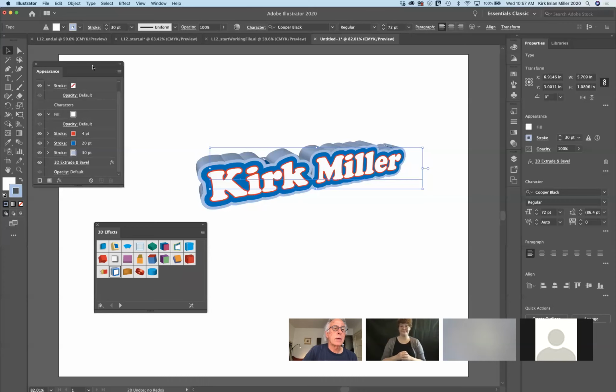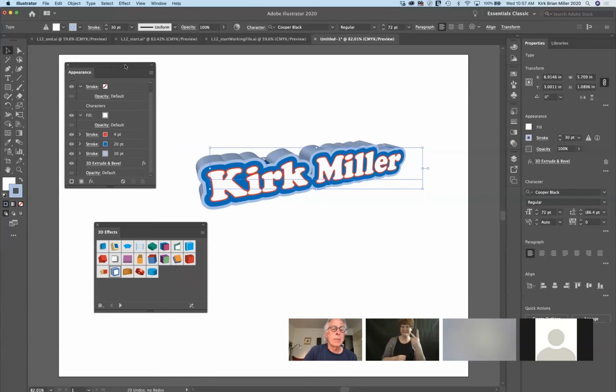And you can see every time that you apply one of these, when you look at the appearance panel, that there are multiple strokes. In this particular case, there's a 4-point stroke, which is the red. There's a 20-point stroke, which is the bigger blue. And then there's a 30-point stroke, which is the lighter blue. And that's why we're getting that effect.